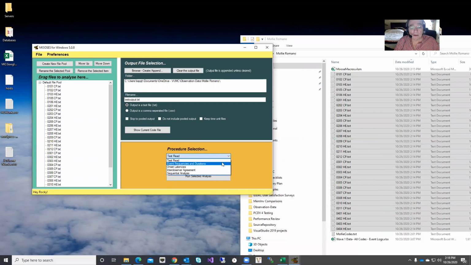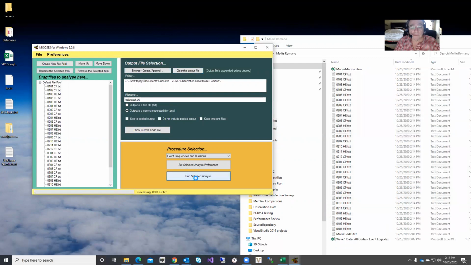So now I'm going to run frequencies and duration, just so we can read it. The codes are kind of long, so it gets pretty unreadable. I'm going to go to the comma separated file. And it's analyzing all of them for counts.